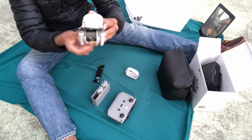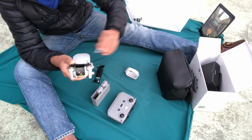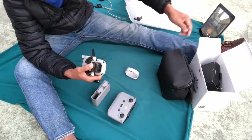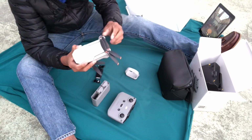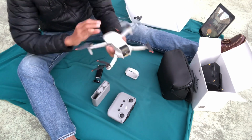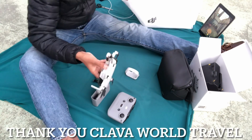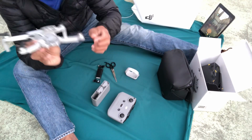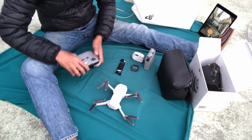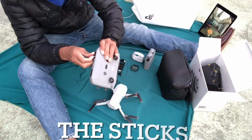All right, guys, so as I said already, this is the DJI, this is the product. Ready to fly, guys, my DJI Mini. Thank you, Clava World Travel. The battery case here. It already has one battery. Okay, let's try the remote here. These are also the knobs, guys.